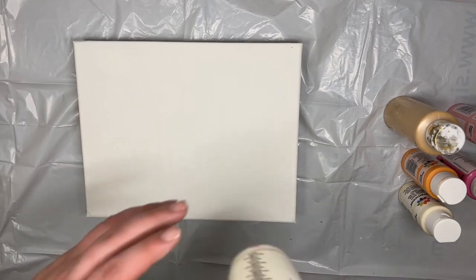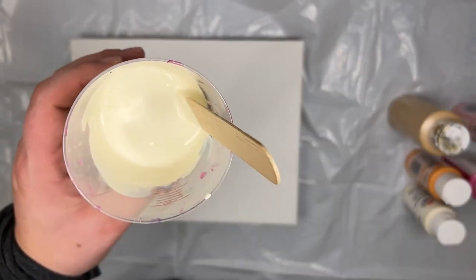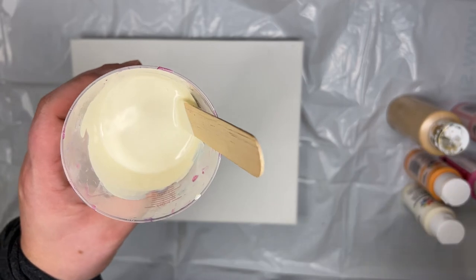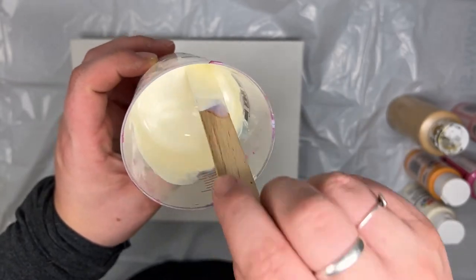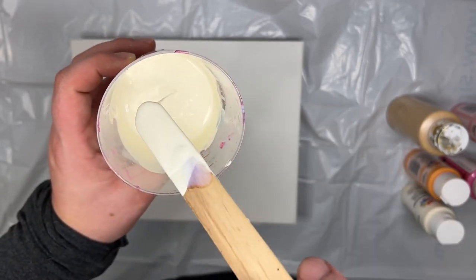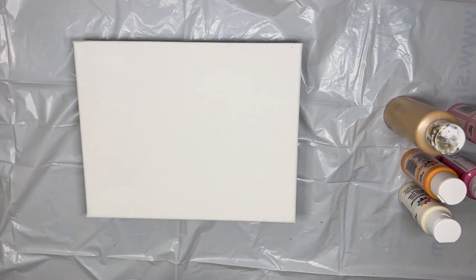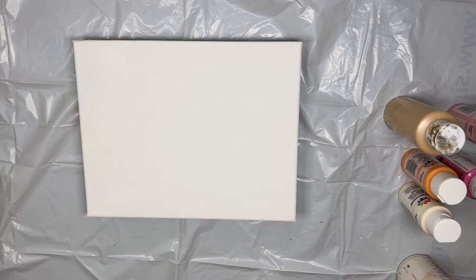So I do have my base paint here in the cup because I want to be able to show you the consistency that you're going to want. If you are using a different brand than me, your paint could be thicker. So I'm not going to show myself mixing this, but this is the consistency you want. See when I just pick some paint up and drop it right back in there, it doesn't pool up, it just falls right back into the paint and is smooth. You want it to be very fluid. If it's too thick, it can crack, and if it's too thin, it can crack. Also, if it's too thick, it won't really level out, I've found, like it should. So you want to make sure it's a good consistency.